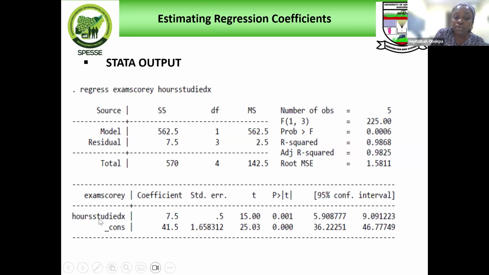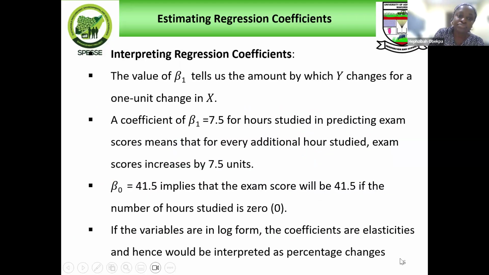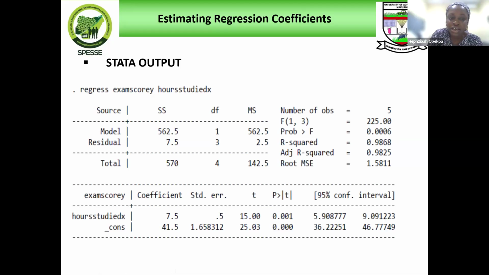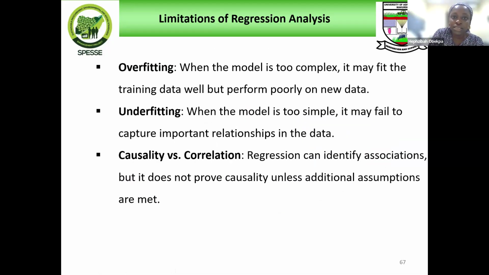In multiple linear regression, you see other covariates here, so when interpreting you say a unit increase in this will affect the y by this, while holding other variables constant. All of these are the explanation.